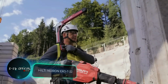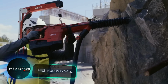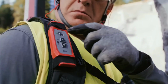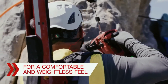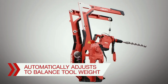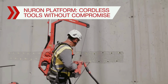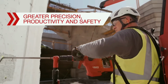The weight of a professional jackhammer easily goes over 10 kilograms, so that by the end of the shift, the worker's hands fall off. Hilti company sells this kind of system. It attaches to the back, reducing the load on the muscles. The system weighs 8 kilograms and withstands tools up to 17 kilograms. The same jackhammer will become almost weightless, which means reduced risk of injury, and the worker is less stressed. The truth is worth developing Hilti, so leave $2,000.